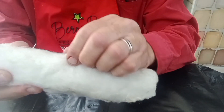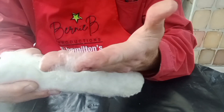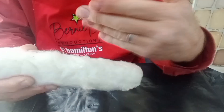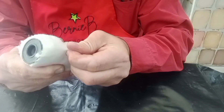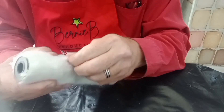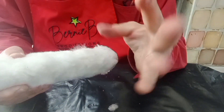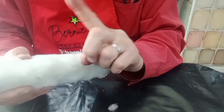Less expensive rollers are manufactured with poor quality fabrics, meaning less paint can be loaded onto the fabric and shorter life for the sleeve. Cheaper roller sleeves are commonly glued to the roller core, and certain glues react with certain coatings, meaning that this roller is not solvent-resistant at all.